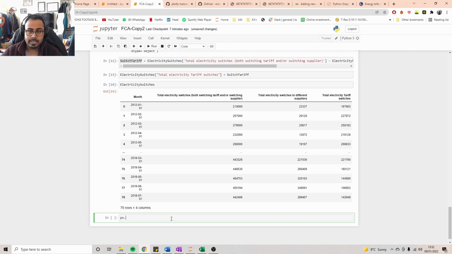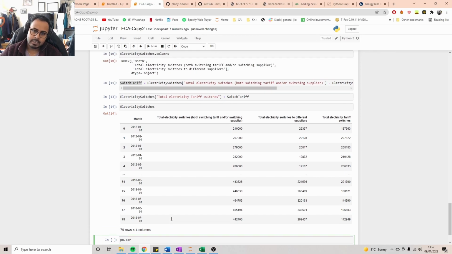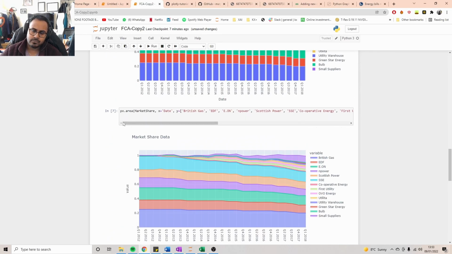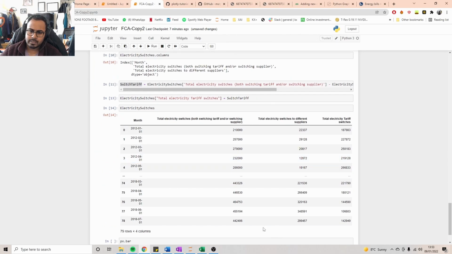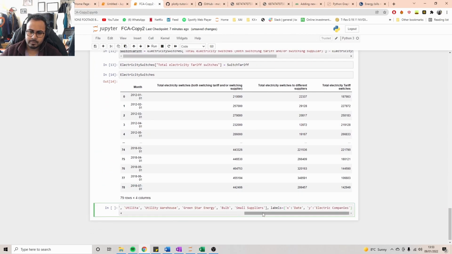Here we apply the sort of graph that we want to use. So let's say we want to use bar. Okay, interesting. Market share is from the previous plot. On our X, we won't have date, but we'll have month because that's the name of the variable here.